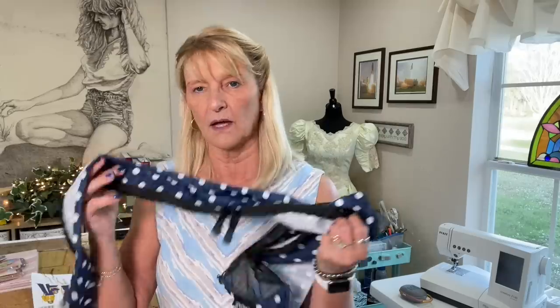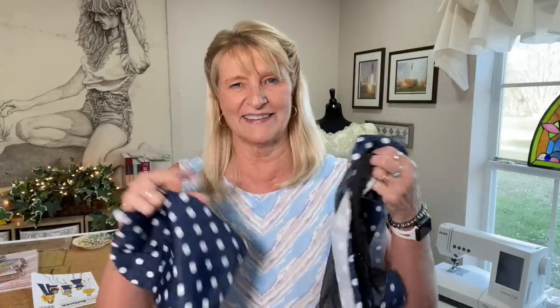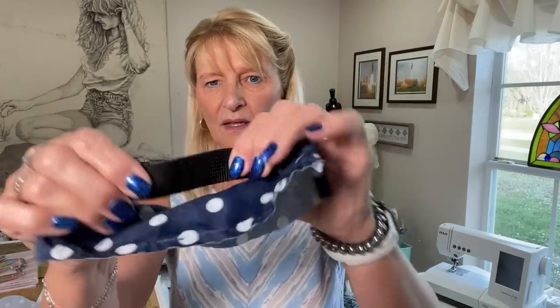I also have pieces of a packing cube that I took apart because I want to redo it. It formerly had binding going around all the edges made from belt webbing, and when I washed the cube it shrank. So I took it apart. This is a bigger one — I really like the design and may make more. I just have to stitch it back together the way it went before, serge the edges, and topstitch whatever I want. Then it's done.